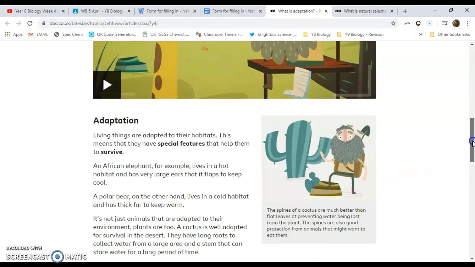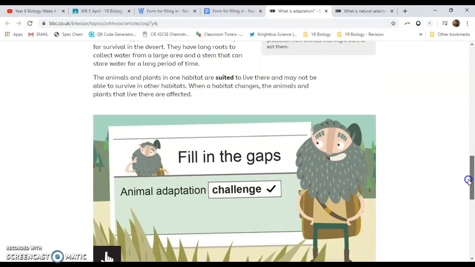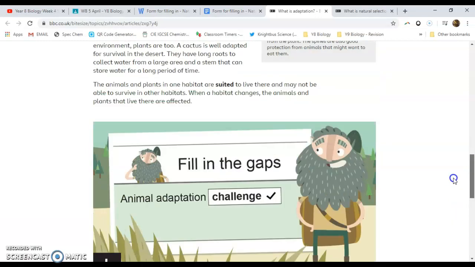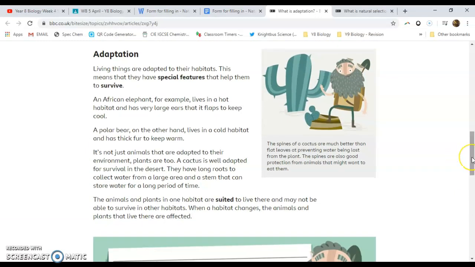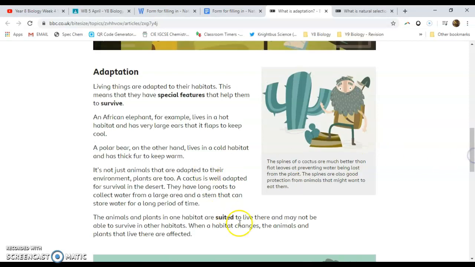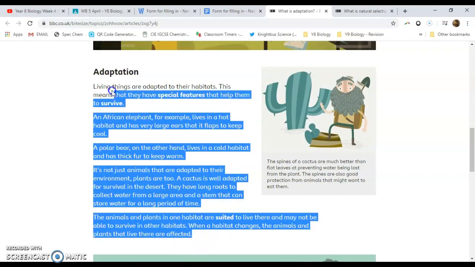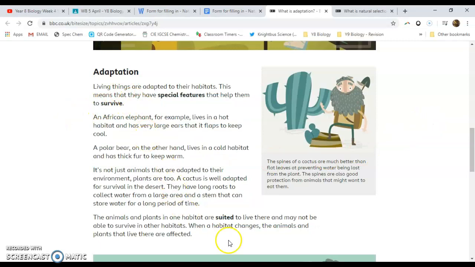So it's not information that is not at your level. There's a lot of information that you may or may not be able to remember from Key Stage 2. This is a really good opportunity for you to revisit Key Stage 2 information, particularly when it talks about adaptations. If you've forgotten about it, this is a great reminder.